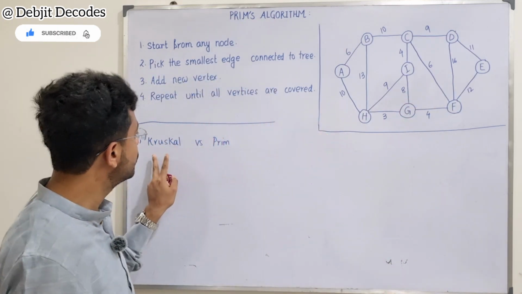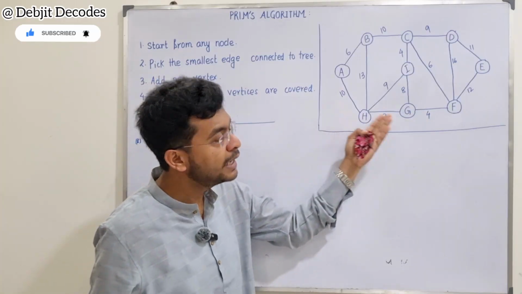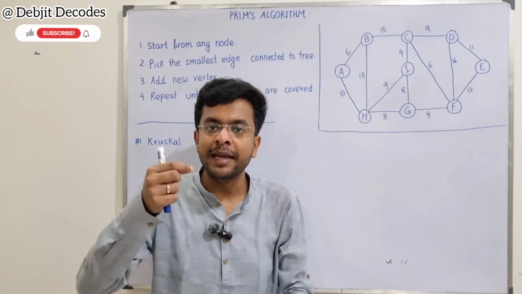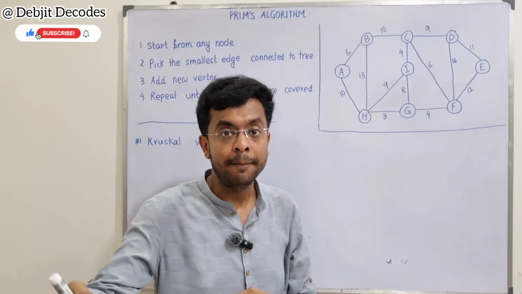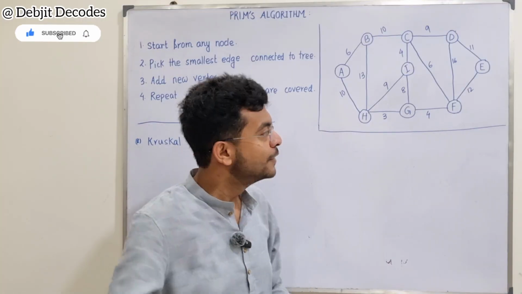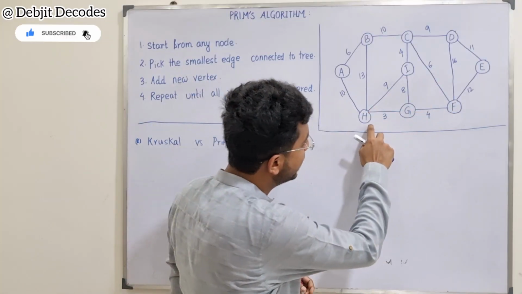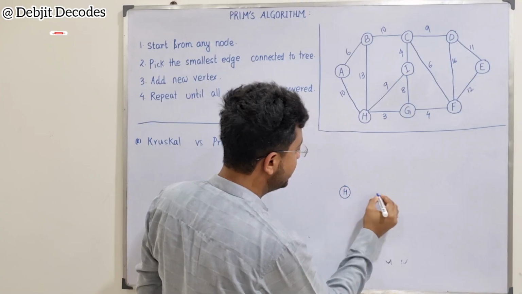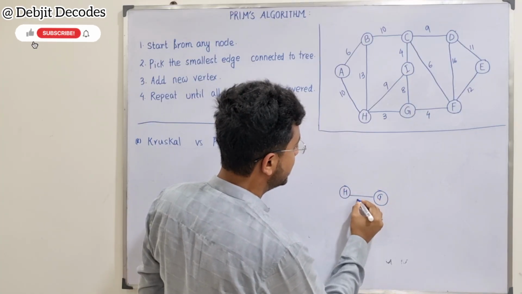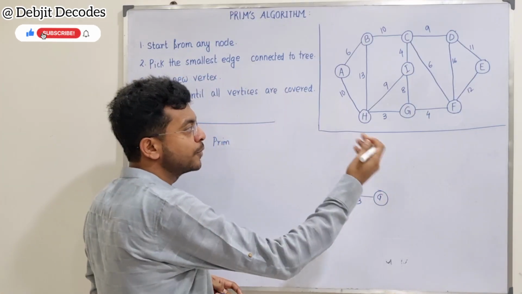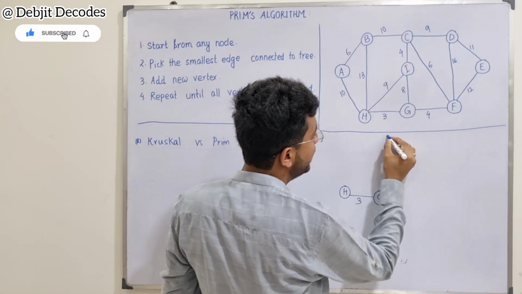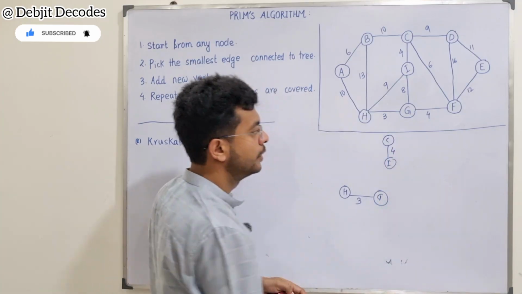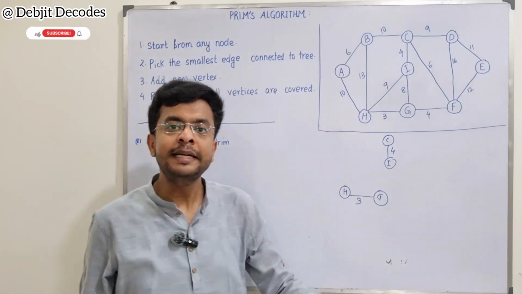Now what is the difference between Kruskal and Prim's, or rather what were we doing in Kruskal's video? Whenever the graph was given, we were picking up the edges and sorting them in ascending order, right? So what is the smallest edge? We are picking this HG. Suppose we are doing it like this: there is H and there is G. It was 3. Then we pick the next smallest edge, suppose this one, C and I. This has 4.